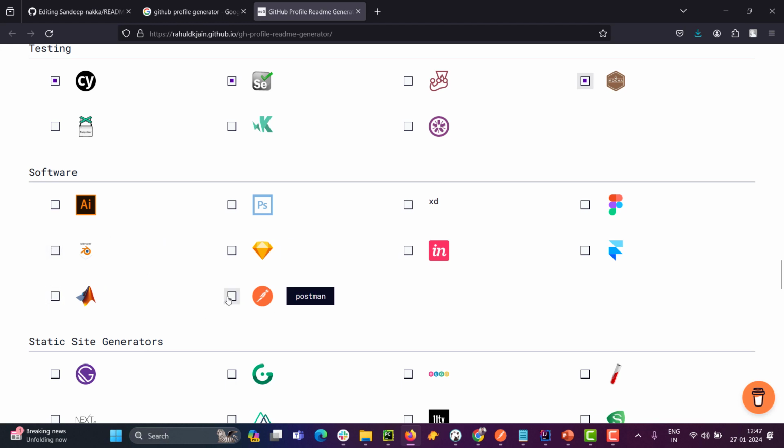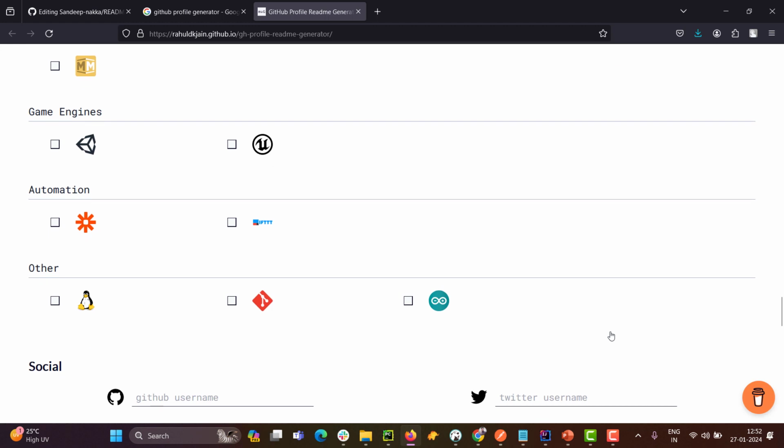So Figma is a tool that's basically used by the product designers to generate the screens, how the web pages should look like basically. So I'm just selecting it. If you're aware of any automation, you can select them, and anything related to Linux. GitHub is a version control. So I'm selecting GitHub as well because I've worked on these things.